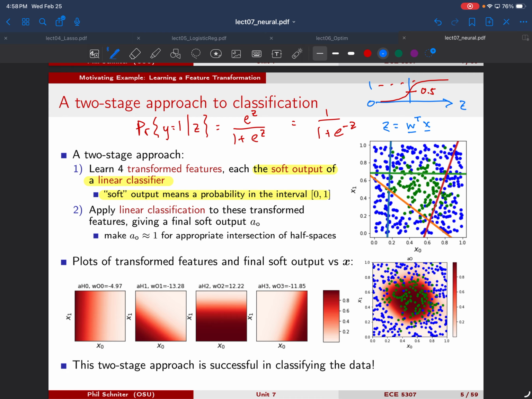Back from Unit 5. So in this picture, remember when we talk about linear classifiers, we can think about them in terms of their decision boundaries. So for example, this will be one of our linear classifiers. And we know that if you're looking at a point directly on this boundary, you get z equals 0. And that means if you plug in z equals 0, you get probability 0.5. So the soft output along that line for that classifier is going to be 0.5.